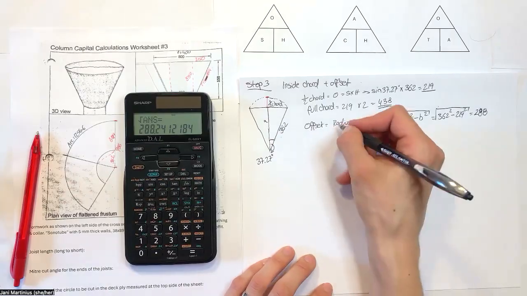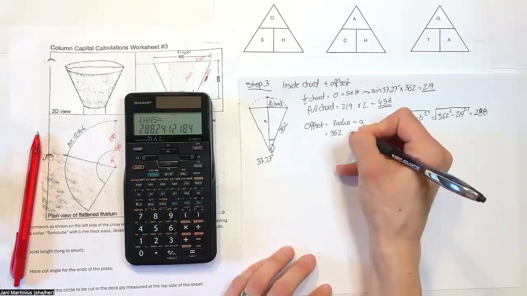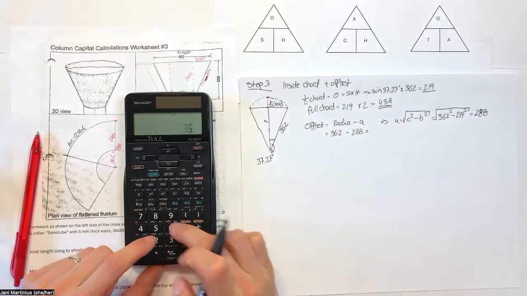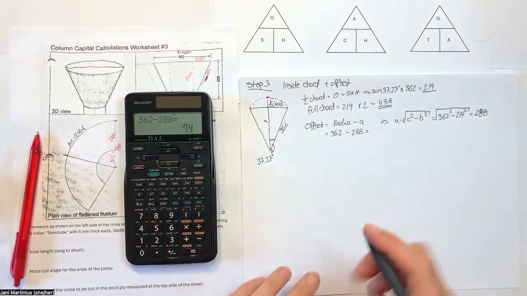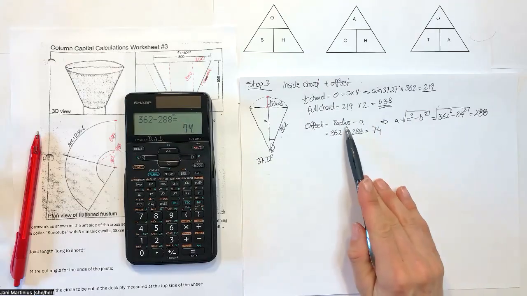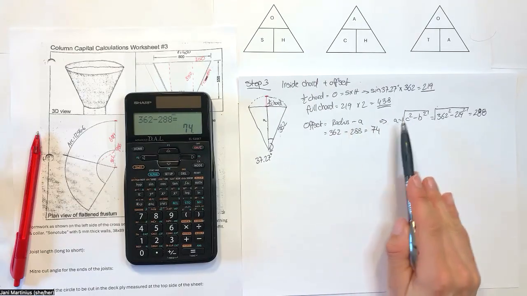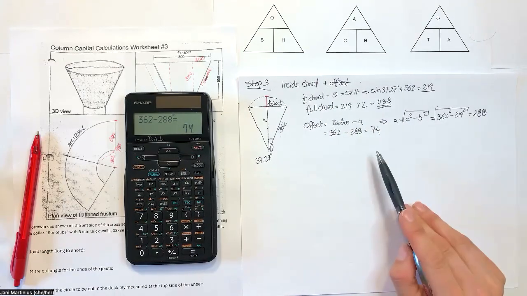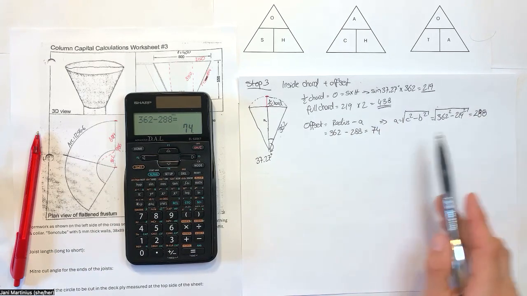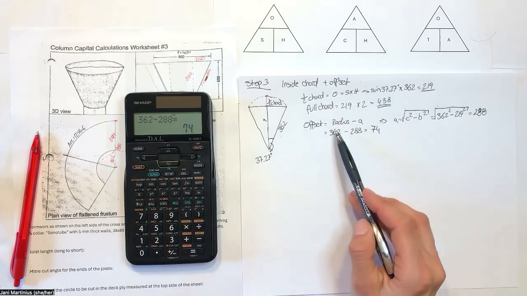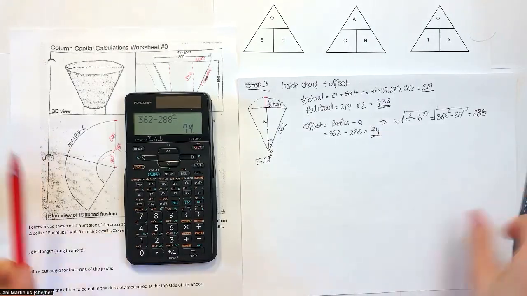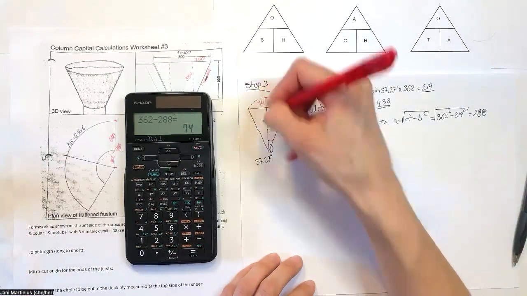Still have to do the math here. So radius, 362 minus A of 288. 362 minus 288 is 74. And because there are so many steps, it's so important to write out what you're doing so that you don't accidentally say, oh, the offset is 288. That's what I just figured out. No, you figured out A. And then you still have to take the radius minus your A to find the actual offset. So that's this fella right here.